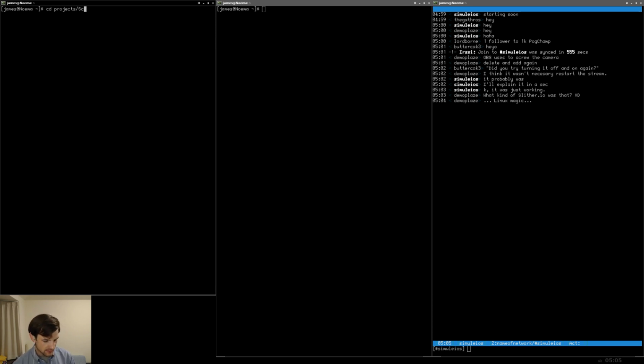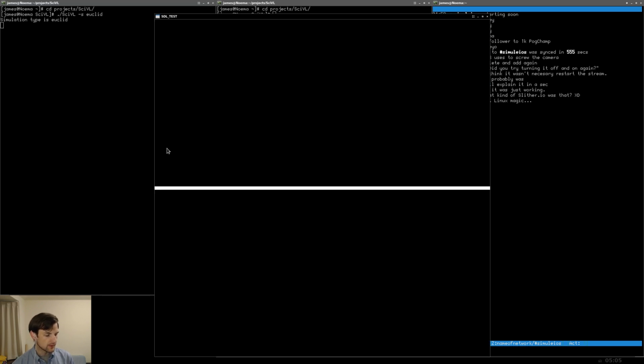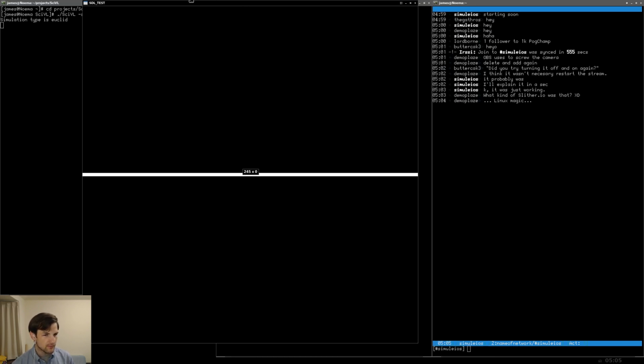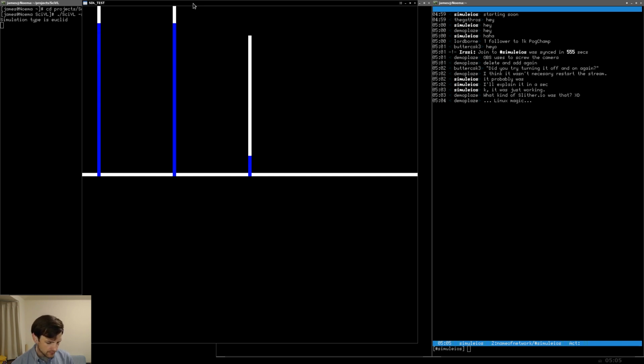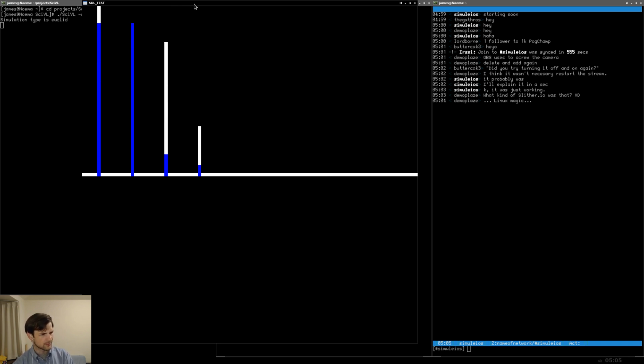So I'm going to cd into projects, scivl. Now I'm going to run the last command that we did, scivl -s, and we're going to run Euclid. There we go. Okay. So what we're allowed to do here is we have two different methods to do our simulation: the recursive method, which we didn't put in, the modular based method, which is this one right here, and then also the subtraction based method. There we go. And this kind of shows us the differences between the two algorithms.